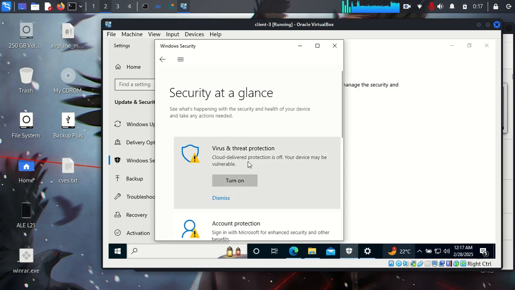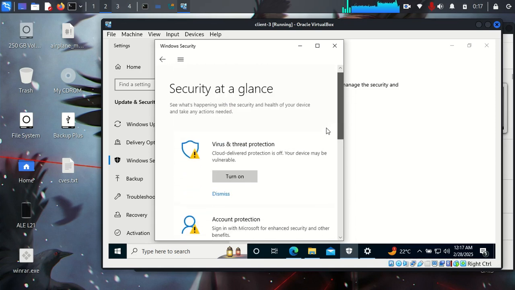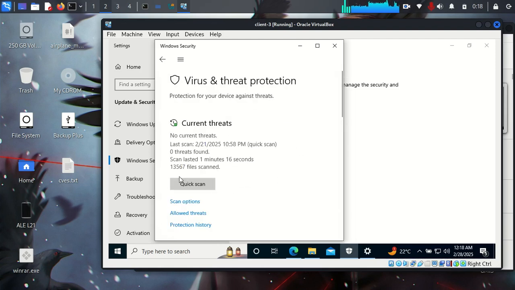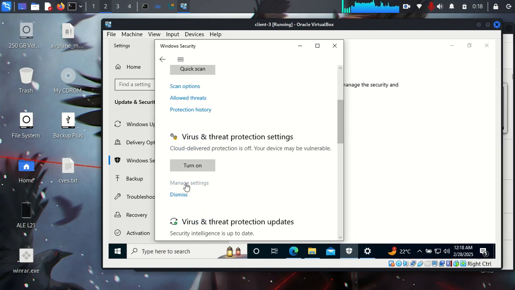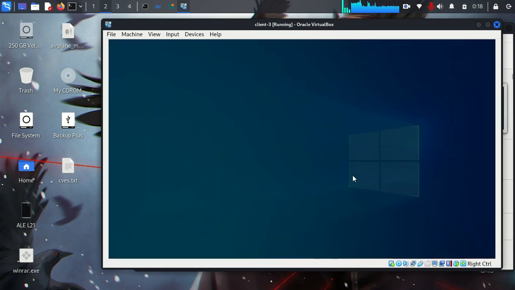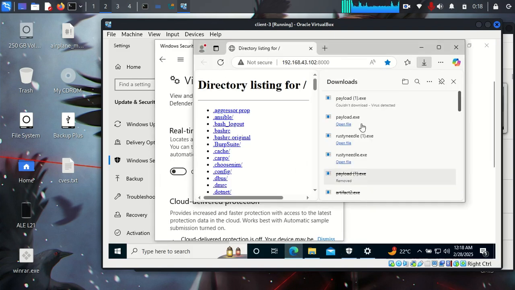Now here we are going to just scroll down just a little bit and look for my settings, but I can also click on virus and threat protection, or if you open up your settings you can just click there. Now let's scroll down and click on manage settings so that we can see our real-time protection. So I'm going to go on and turn this off. We need to click on yes in case this pop-up comes. Then our Windows Defender is going to be turned off. Now if we come back here to our payload, we need to go on and re-download this.